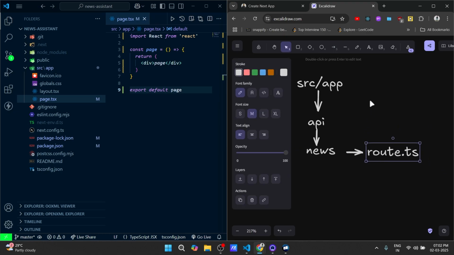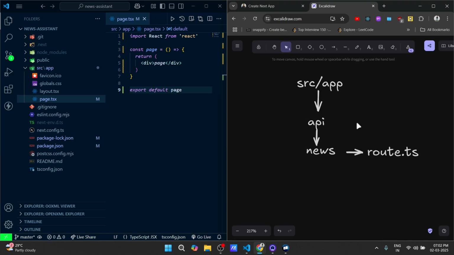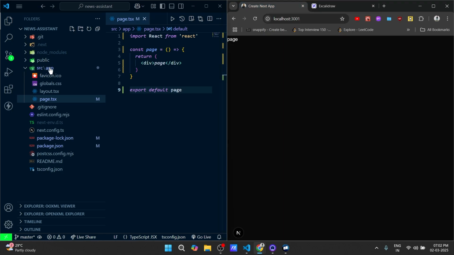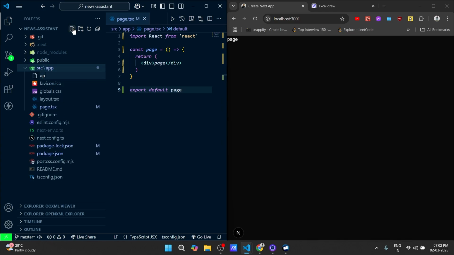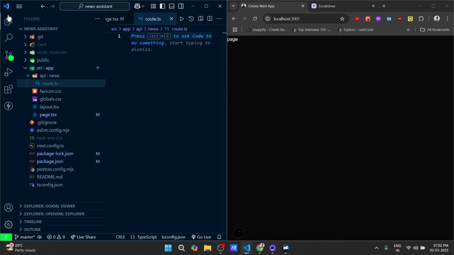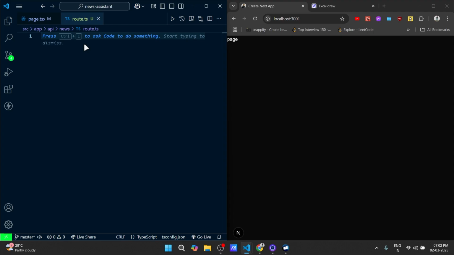So this is basically how you create all your APIs for any Next.js application. The first thing is to create an api folder. Inside that, a folder with the name of what you are building, I'll be using news, and inside that route.ts. So inside the app, we create an api folder, inside that we need news, and inside that route.ts. So api/news/route.ts.